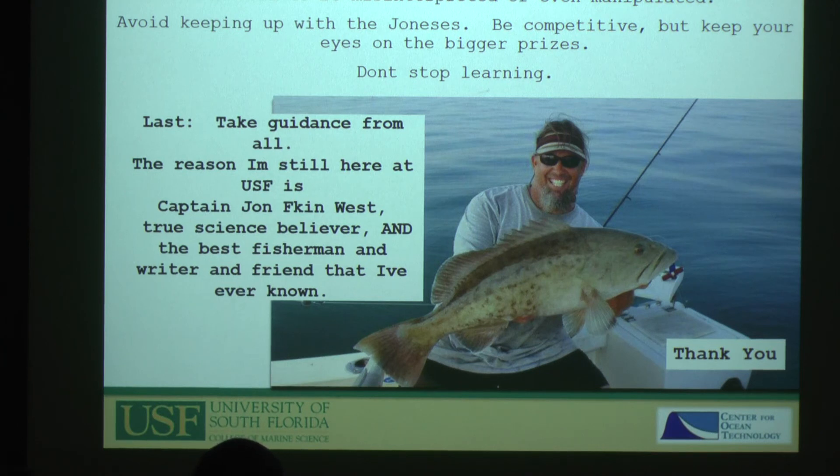Never stop trying to learn — keep trying something new. Take guidance from anybody: the best ideas almost always come up after two-thirds of the way through a project. You're talking about something and then, having dinner with a lawyer or a guy at the boatyard, they say 'why didn't you just do this?' — and you wish you'd thought of it sooner. The best person in my life who always did that was my best friend John — a hell of a fisherman, a writer, and a great friend who provided guidance for my first 45 years.